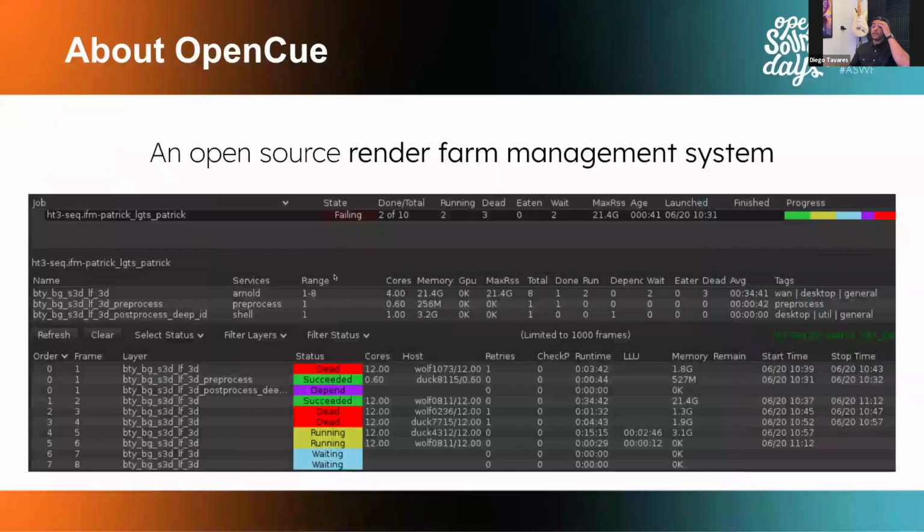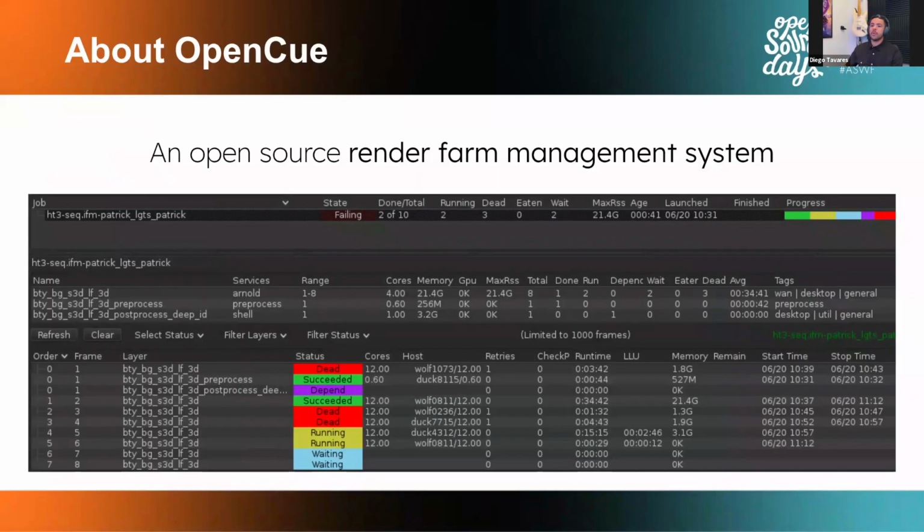And for those of you who don't know, OpenCue is a render farm management system. It's a tool, a service that allows workloads from render farm systems to be rendered on a cluster of computers, aka a render farm. So work that has been developed by an artist, instead of being rendered on its own workstation, can be broken down into pieces and sent to a render farm to render in a cluster environment by several computers.